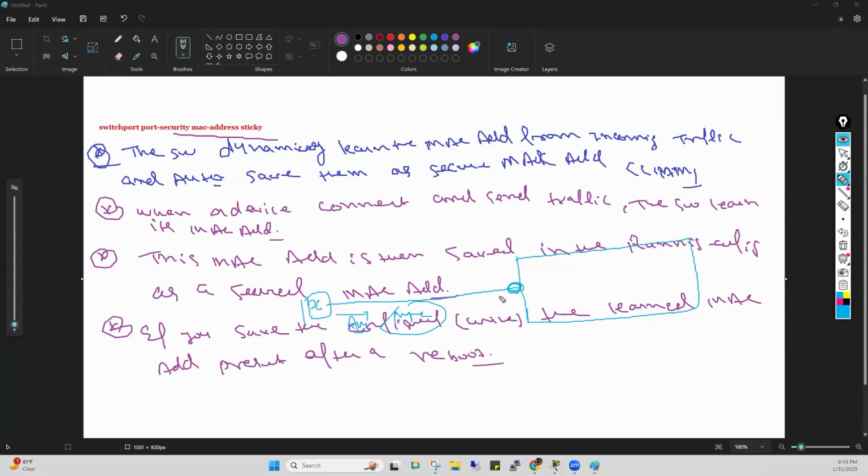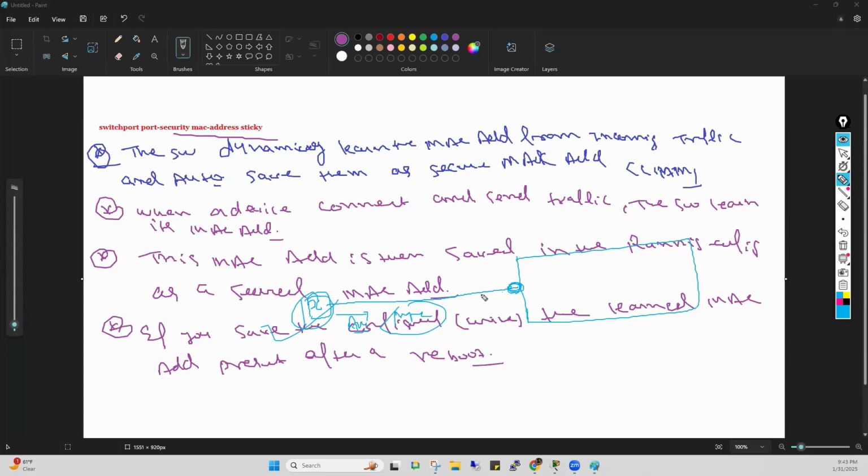And my question is, in which type of scenario do we generally use the sticky MAC address? For example, there is only one PC and you are expecting only this PC's MAC address on this port. You do not have a second PC or third PC like this. So you want to allow only the first device that connects and make it permanent. I want this device as permanent because there is no other device here, and I'm not even expecting any other device on this port.